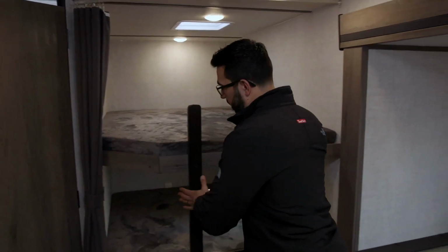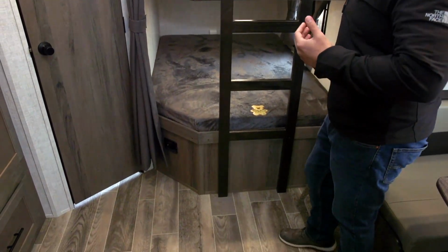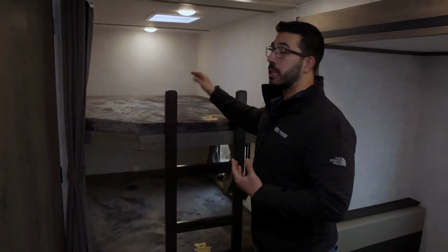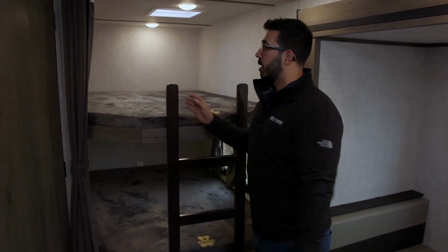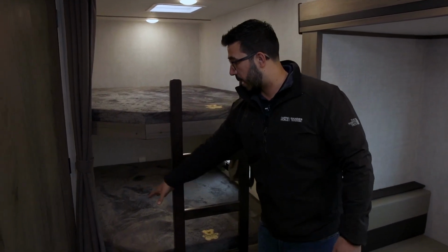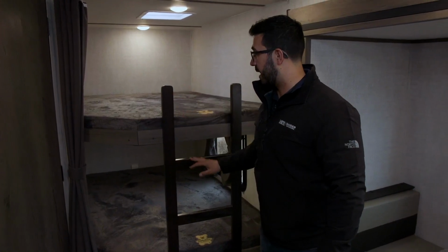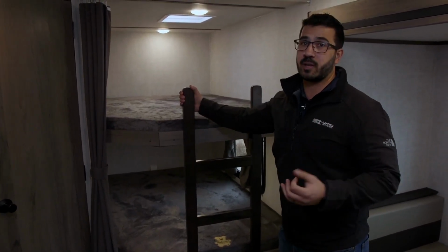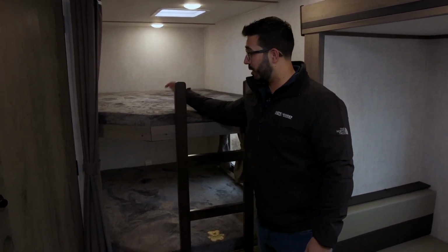One of the other things, there's a couple things I really enjoy too about this one. One is this right here, the fact that you have a built-in ladder. Why do I like that? Well, I don't know about everyone watching at home, but my 5-year-old, she loves bunk beds, right? She loves the top bunk. And this right here makes it very easy for her to climb up in there. It's hard for her to take a step on the bottom bunk and jump up in, but when you have something as simple as this built-in ladder, she can climb up. She is the top bunk. You want to talk about making a great camping experience if they don't have bunk beds at home, I promise you this right here is what will do it.